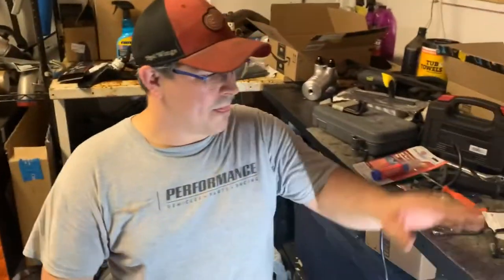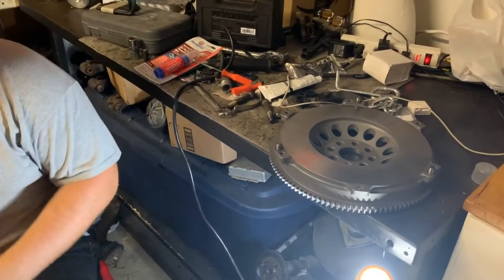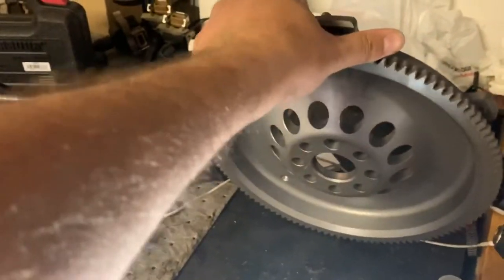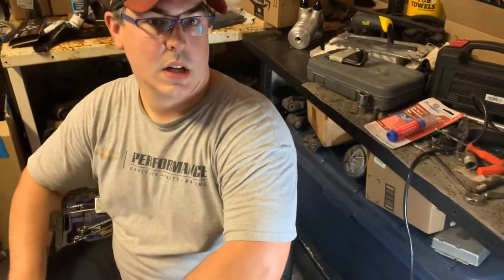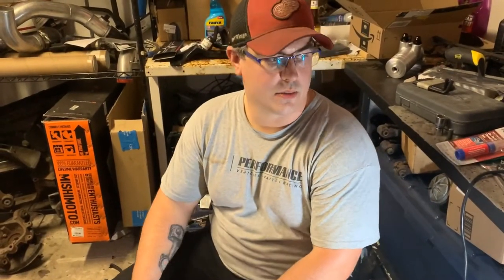We'll be putting on this flywheel. We've got brake cleaner to clean it off — you want to make sure you do that so there are no contaminants on the actual flywheel surface itself, otherwise it's going to slip, wear prematurely, or may not even grab at all. This flywheel is an FX Racing flywheel — you can find them on eBay, Amazon, wherever. It's a cheap kit for these cars and they're known for holding 500 horsepower reliably. I know people that drift with them and hold power just fine for a couple years.